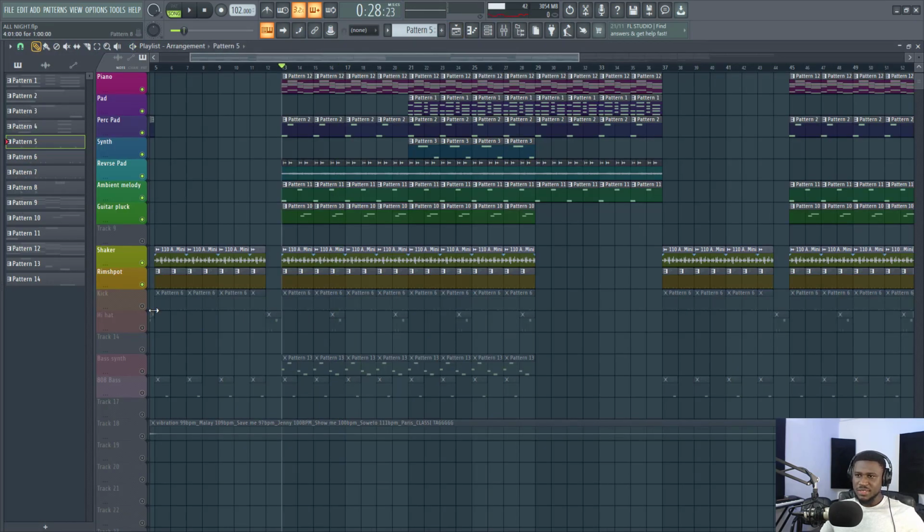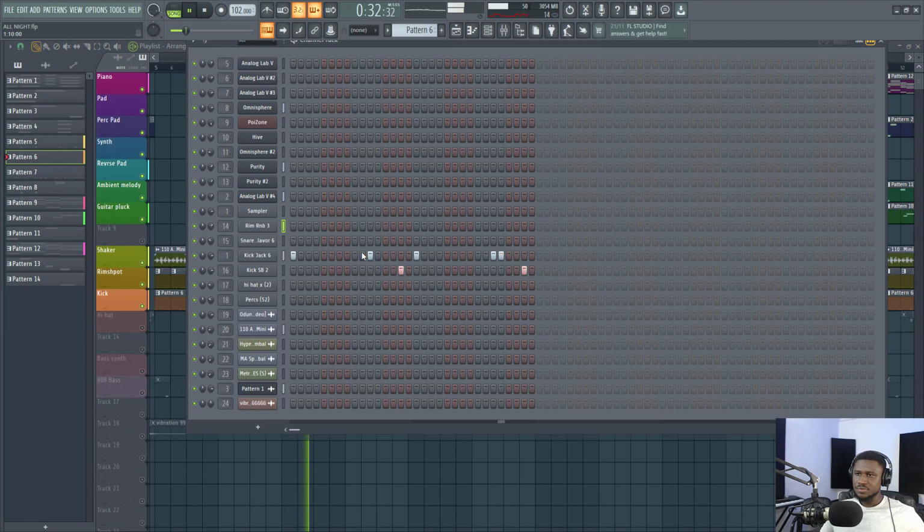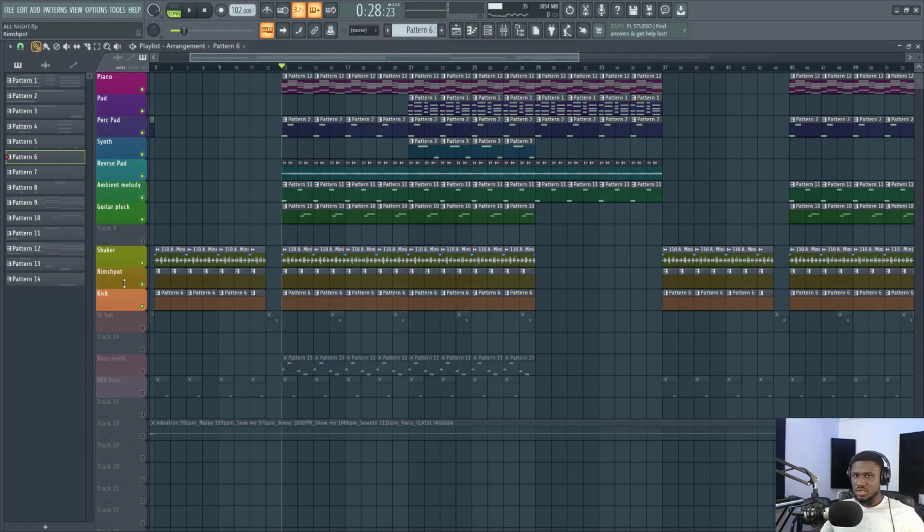You can see just really basic, nothing complicated going on. Then next I added my kick. But for my kick, I used two different kicks just to give it that extra flavor. I used this kick and this kick just to give it different spice. So I used two kicks a couple of times to give it variation, but I don't usually blend my kicks together. I don't layer my kicks. I just use them at different points in the same rhythm.